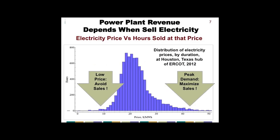Well, the practical implication of that curve is that in a free market, the price of electricity varies. In particular, this shows the price of electricity in dollars per megawatt hour. That's zero, that's $50 a megawatt hour. This happens to be the Texas grid last year. I didn't have the Ohio grid. And if you look at the price of electricity, it varies according to the year. If you were paying $25 a megawatt hour in Texas, you could buy electricity at that price for about 700 hours a year. At times of peak electric demand, that same electricity would cost you $50, and at a few times, more than $100 a megawatt hour. At other times, you can buy that electricity for essentially zero.